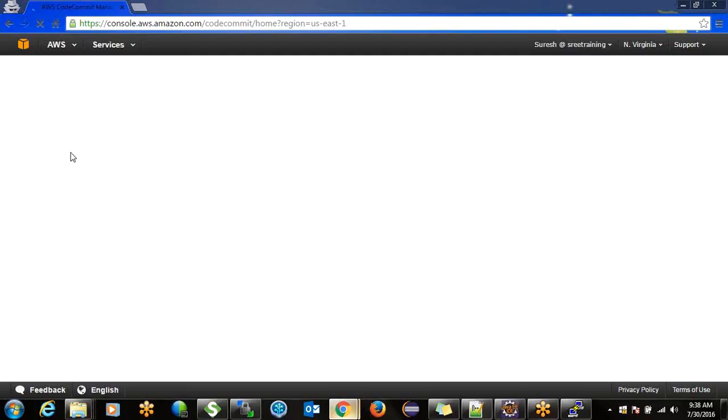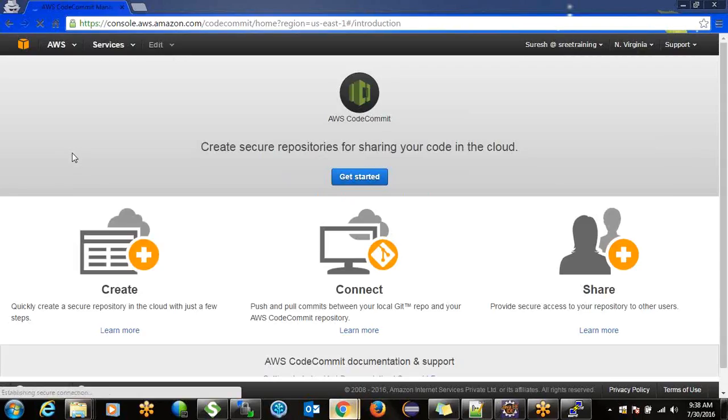And the admin group also cannot access AWS CodeCommit because we have given only EC2 full access. Here you can see you can create a new repository and you can delete the existing repository.